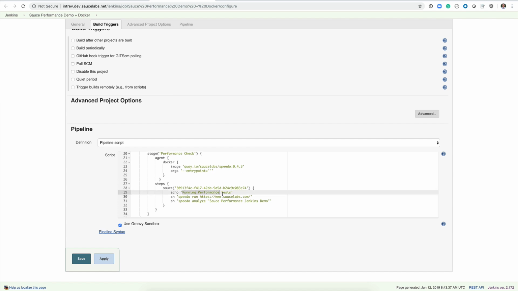Additionally, if any problem is discovered, since it's a dedicated CI step, you can quickly see and validate the problem. And you can use Speedo Analyze as a way to validate the regressions against the previously executed web tests, with a nice output and a nice chart that's embedded directly in your CI tool. And all of your engineers and any person who is using the CI product today has access to all the performance data and performance values.